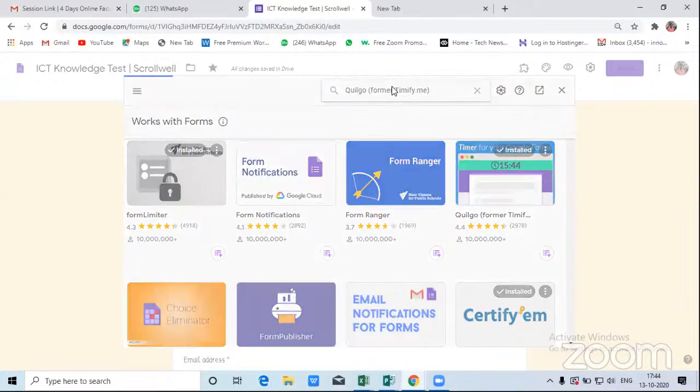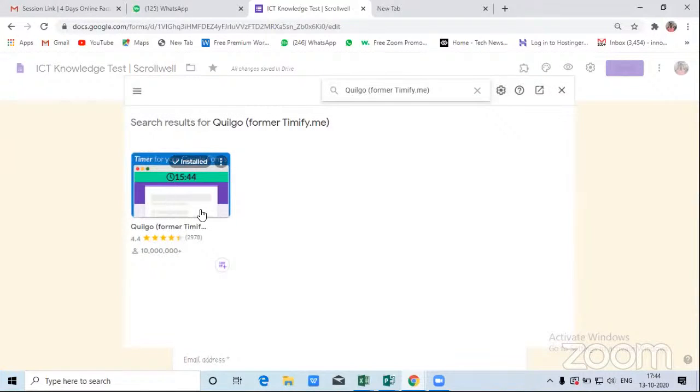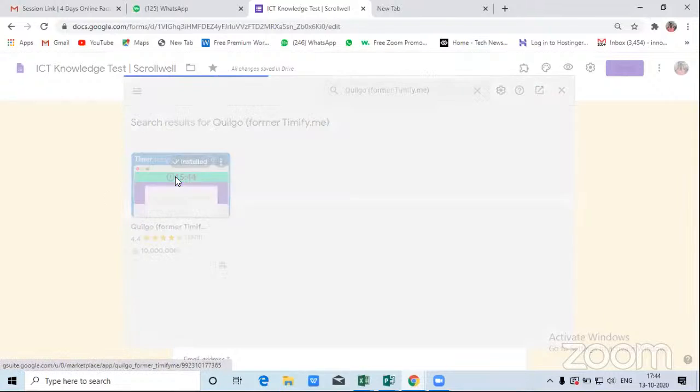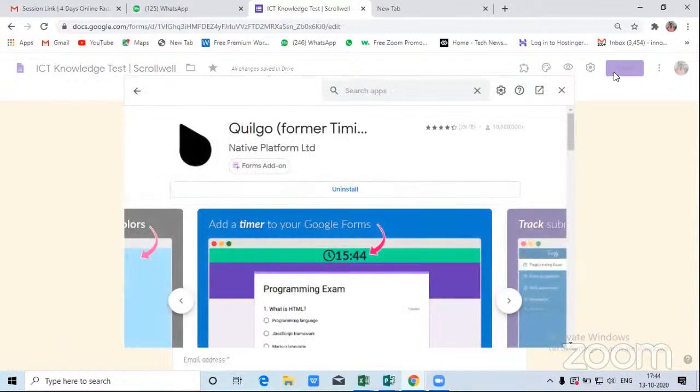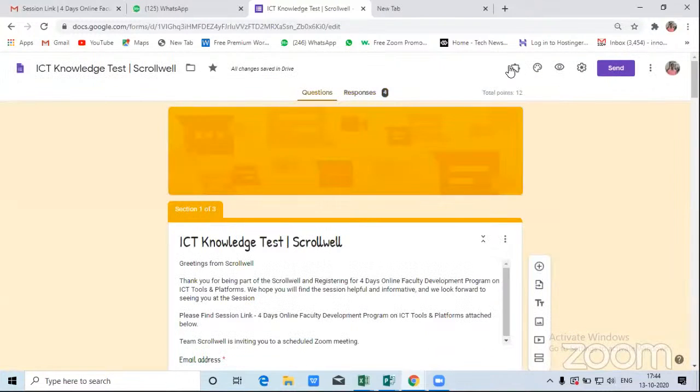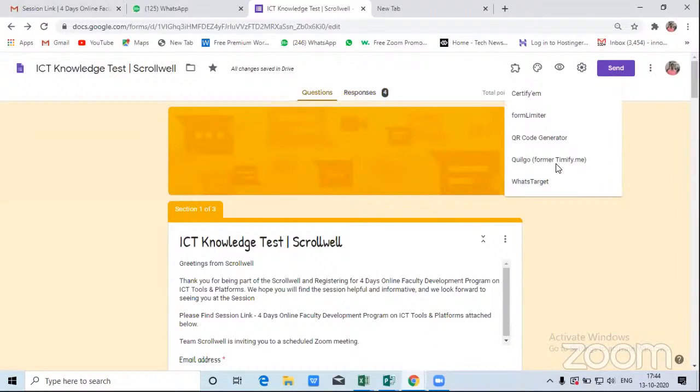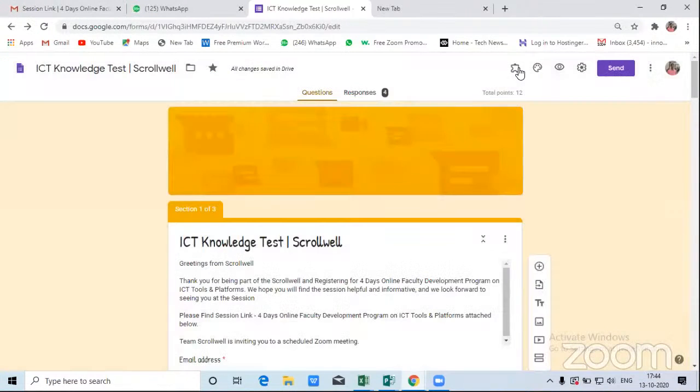This one, okay, for enabling a time bounded test. I have already installed this. After installing this, I will go to the add-on option here, Timify.